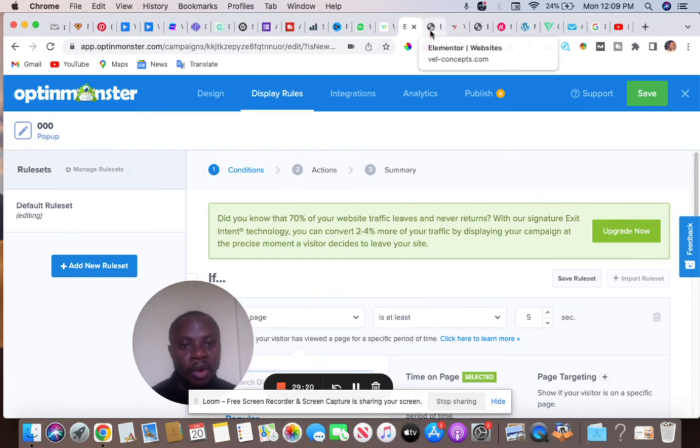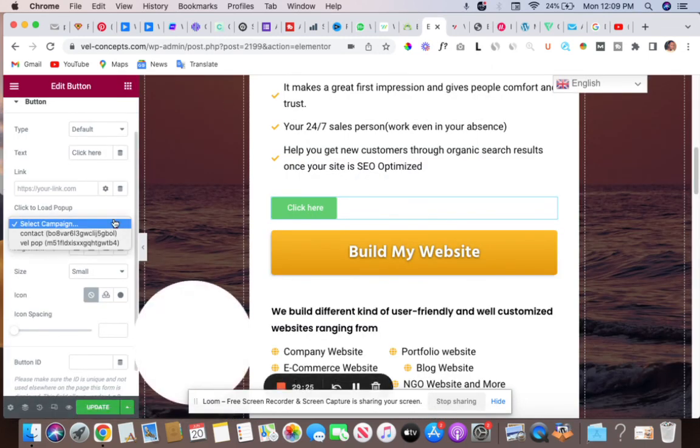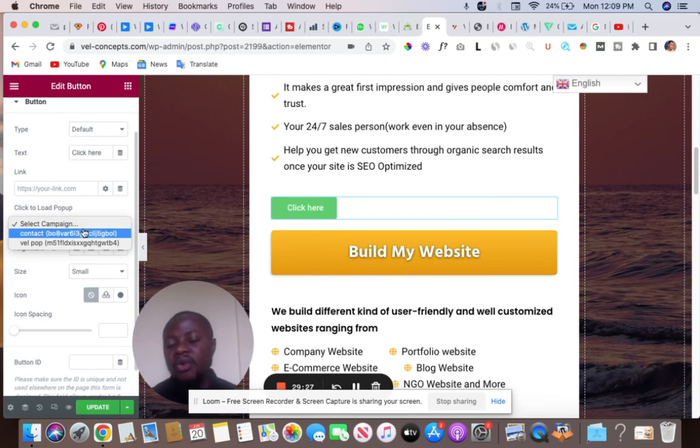So when you do that, you come to the button, and you click here, that particular campaign will actually show up. You understand? When the campaign shows up, then you select the campaign from here. When they click on this button, that contact form will pop up exactly like the way I showed you here.